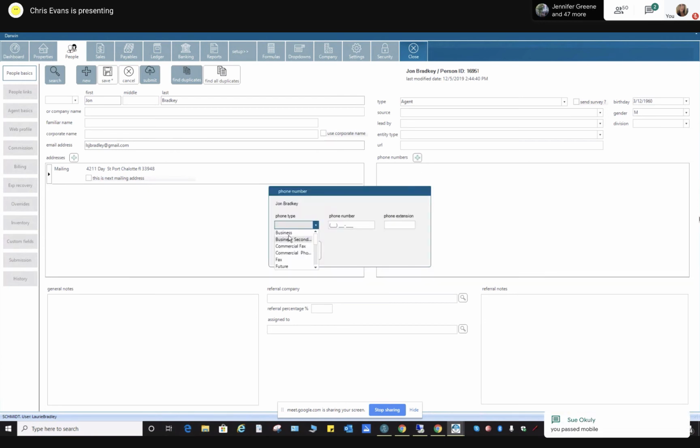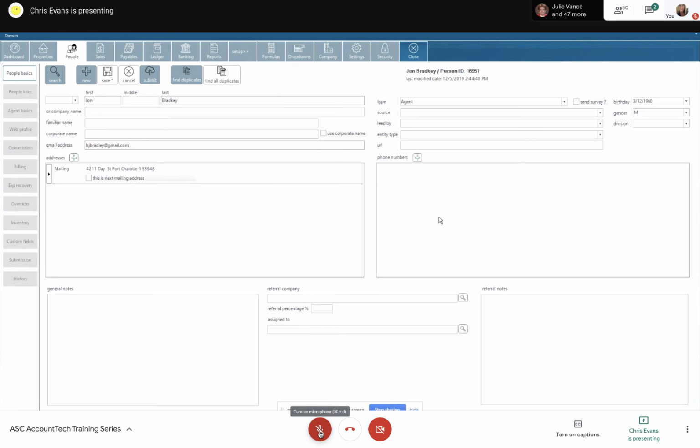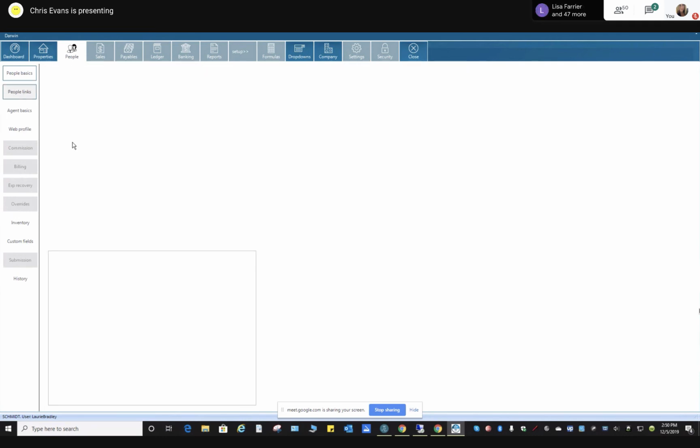So you pick out the phone, put in the telephone number and hit save. There's usually mobile sitting there, and I do not see that. So you've got your phone number, and then you can save it and move along to the next one.